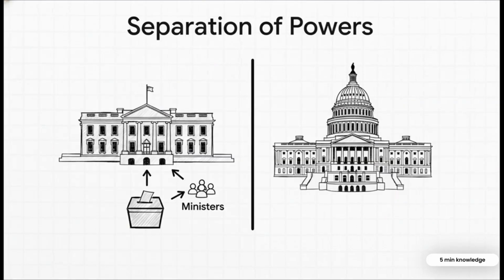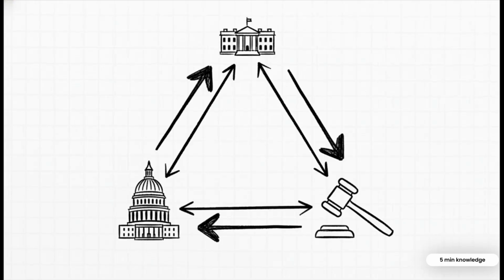This entire system is built on one core idea, the separation of powers. Think of it like this. The president and their team are on one track, and Congress is on another. They're elected separately. The president's cabinet answers only to the president, not to Congress. They are designed to be two distinct, co-equal branches of government that sometimes work together and, well, sometimes work in opposition to each other.